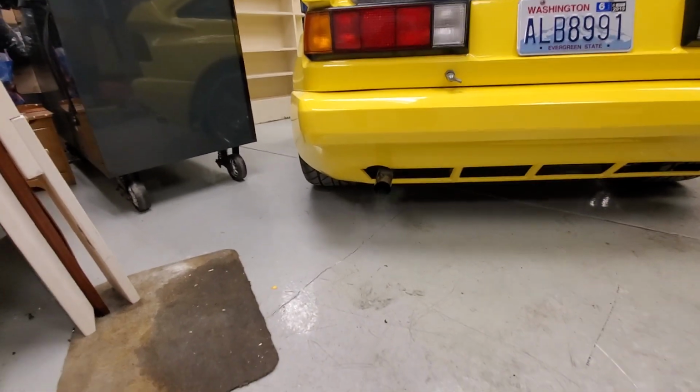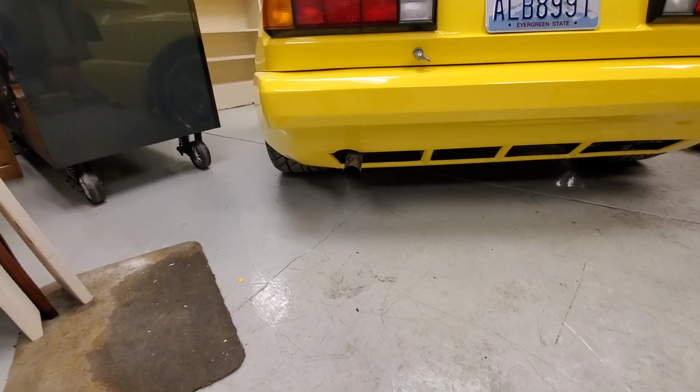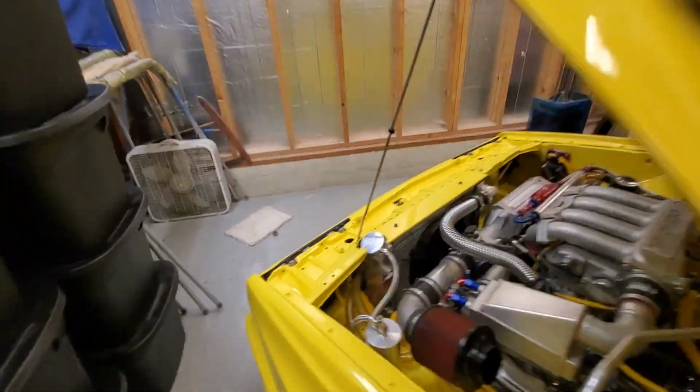Amazing. The supercharger just blows exhaust out of there. This thing will idle up the hill.